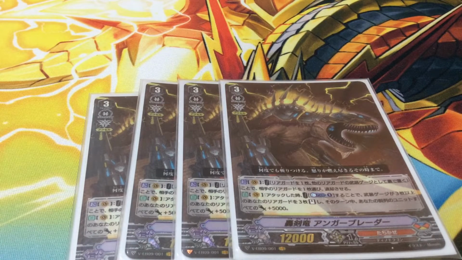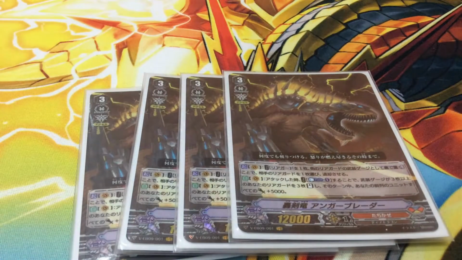Why is gathering so many equipped gauges important? When this unit attacks, counterblast 1, stand 3 of your rear guards to 3 of your equipped gauges, and then everyone in your front row gains 5,000 power, including Angerblader. The stand requirement is only up to 3, so even if you ride a second copy of Angerblader and you have 4 open rear guard circles, you can only stand 3 rear guards.